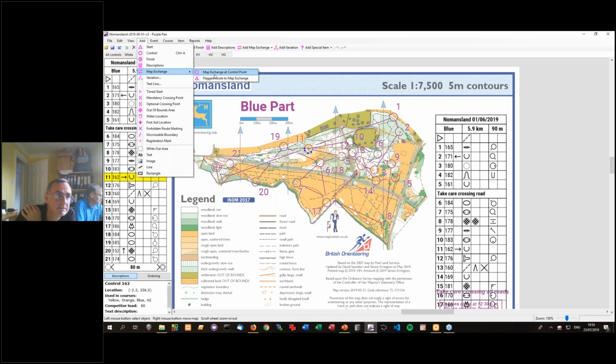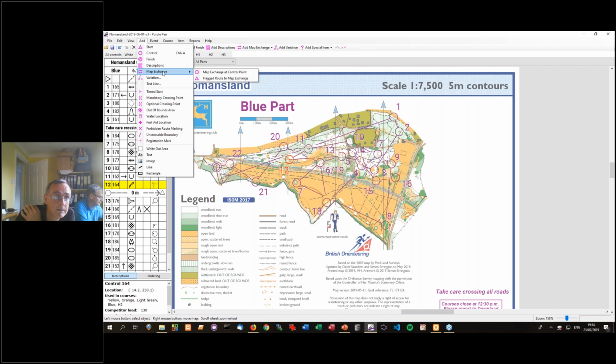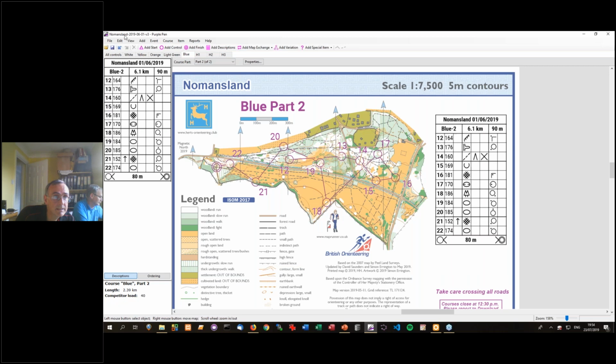And then we can add a control where that map exchange is going to happen. And there you go. That's how you add the map exchange. And from that point on, when you look at this course, you've got a drop down to allow you to see the various parts.